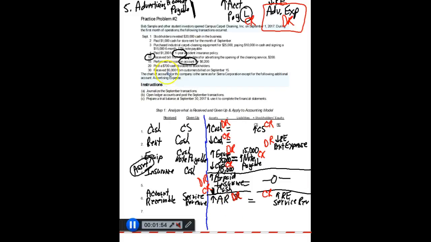On September 20th, the company paid a cash dividend. Now, dividends are a little awkward. We know that we give up cash. It's not as if the company actually received something, but it does represent a distribution of earnings, and that's called a dividend. So let's do the cash one first, because that's always the easy one.